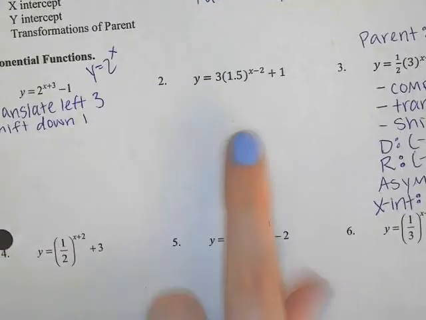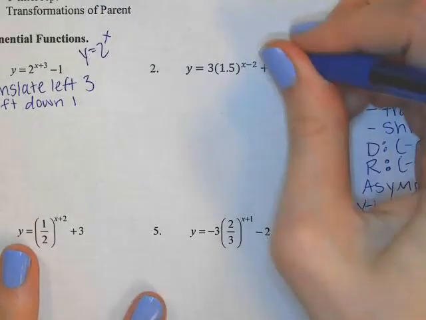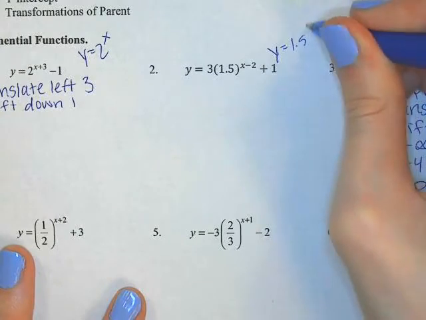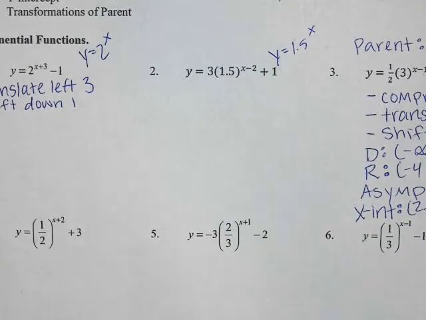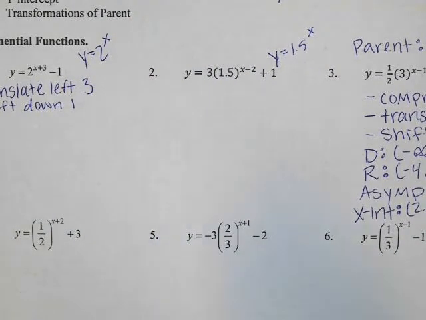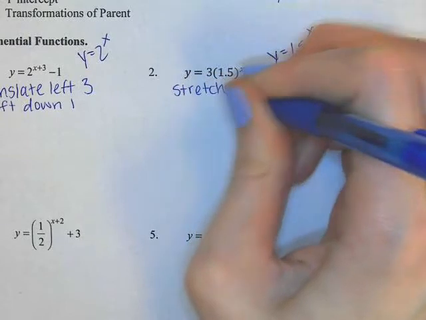All right, let's do number 2 the same way. What's the parent function for number 2? Y equals what? To the power of x. So then all those other values are the transformations. Do we have an a? Yes, the a is 3 because it's being multiplied. What happens when you multiply the height by 3? It causes you to what? Stretch out. It's a vertical stretch because it's bigger than 1.